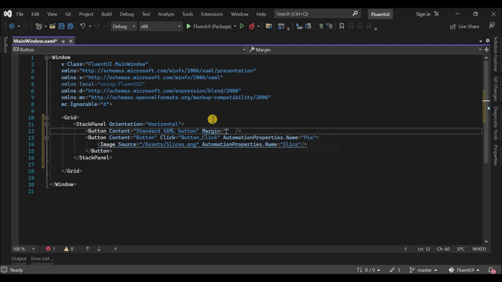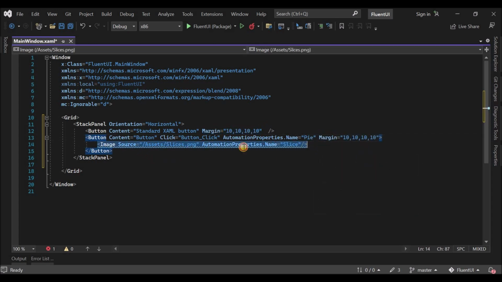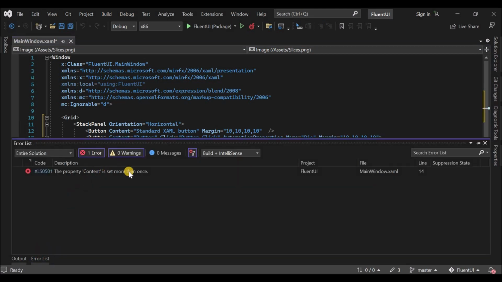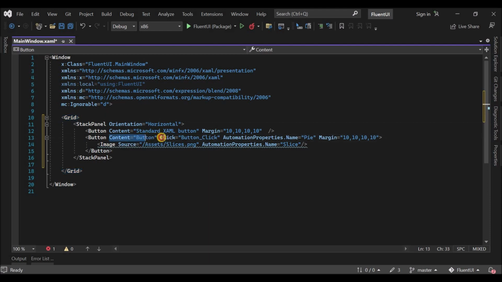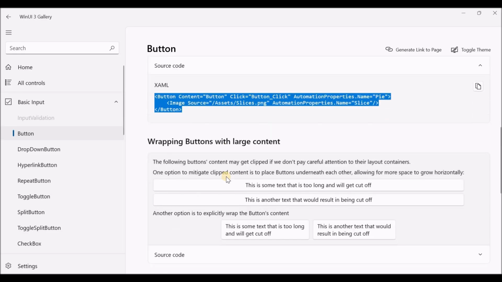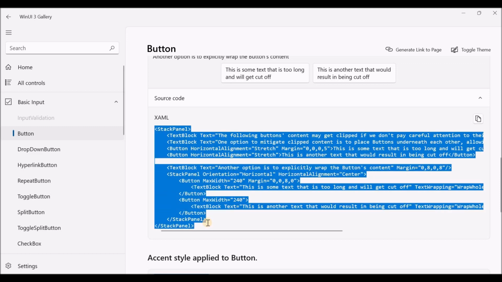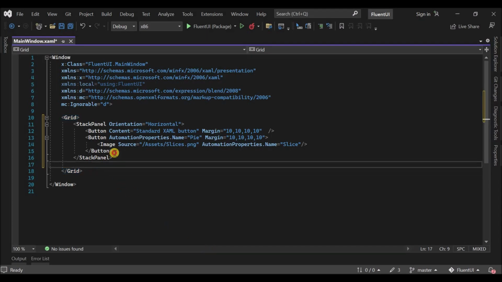So we are seeing an error here. Before that, let's add a margin so that the buttons are separated and they do not overlap. I see an error here, so let's see why it is. So if you go to the errors panel, it says that we have the content given twice. So let's remove that first content and the error is resolved. Let's remove the click event as well, and let's move down and let's take the source of the next sample code that has been provided, and let's paste it here.